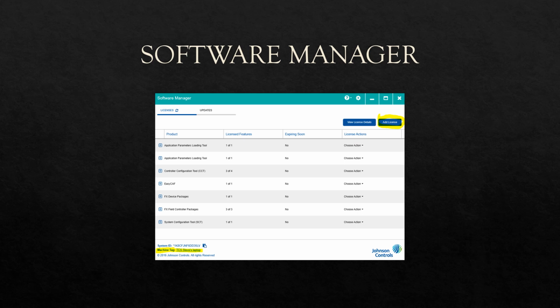Now name it something that makes sense, because your distributor can look up your machine tag name if you have problems with your licensing in the future. If you lose your computer and you get a new one and you don't want to go and buy a new CCT, you call your distributor up. If you remember what that old tag name is, they can call Johnson, get it removed, and get you the keys without you purchasing CCT again.